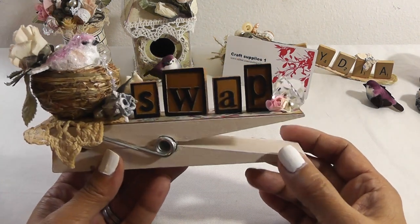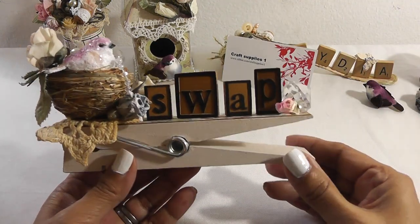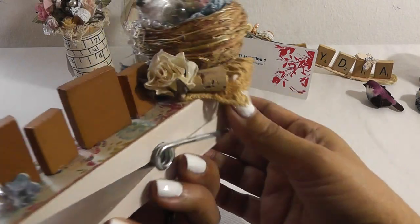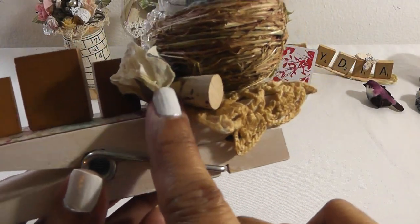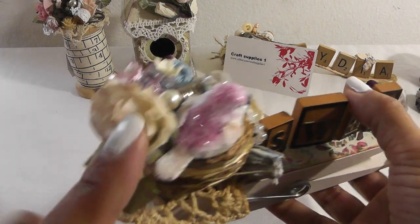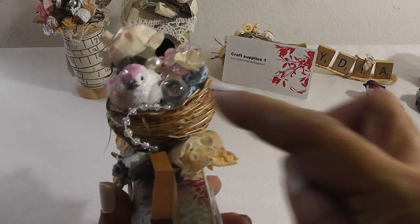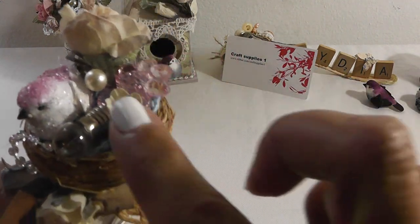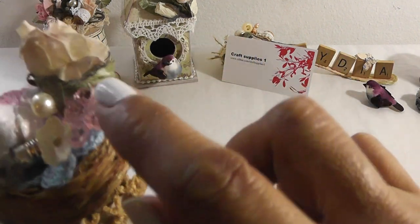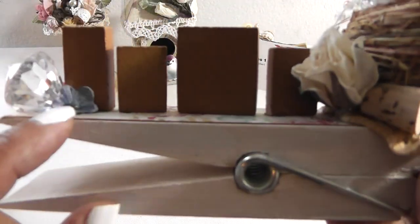You know how we have words in our craft rooms like 'create,' 'inspire,' 'swap' — so this is going to be a wonderful addition to my room. I have a two-toned pink flower here, another bauble from Julie's shop, and more beautiful flowers including a rosebud. I tucked a tiny little cork from my stash in there, and the bird gathered goodies for her nest. I have another Craft Supplies 1 flower with lavender ink, more clear bead strands, a tiny little light bulb, tiny millinery flowers, another little crochet flower, and an acrylic flower from Julie's shop in pink. And a bauble.